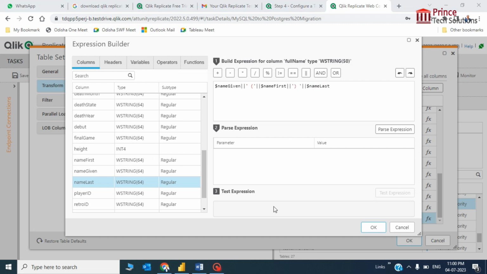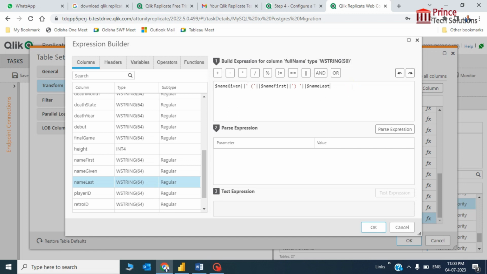Now my expression is ready. What I've given is the given name variable, first name and last name. So this is a separator through which I'll take the first name inside the bracket.